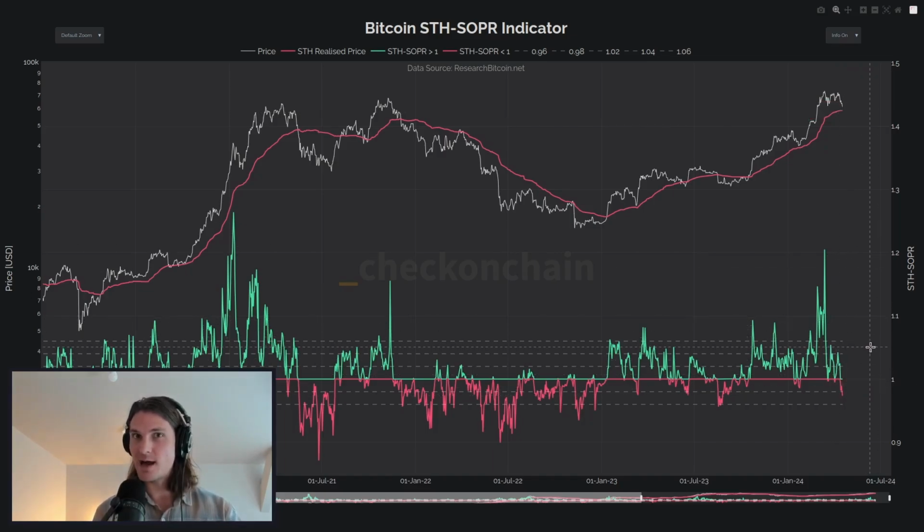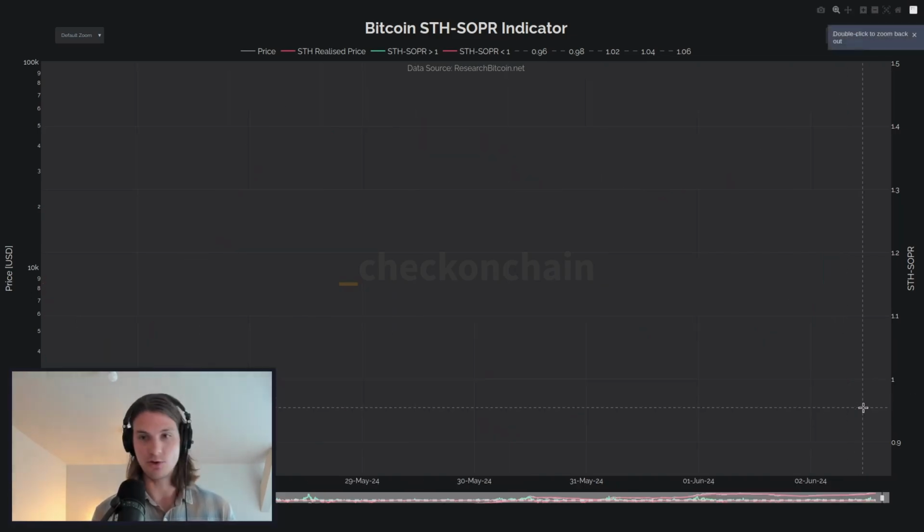But of course, we now have a set of rules. If that doesn't happen and we move into a different regime, then we have to change our bias, right? So this is the way that I usually think about this data: this is my rule set, this is my expectation. If that expectation fails, then I will flip my bias accordingly, because of course, none of us can tell the future.